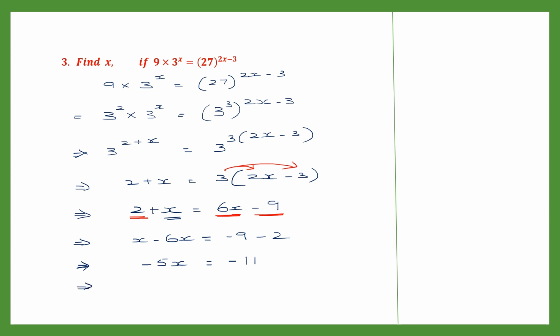Now if we have to only find the value of x, on the right we have minus 11, we leave it as it is. Now we transpose this minus 5 to the other side. So when you transpose it to the other side, because it's multiplication on the left, it becomes division on the right. Here we can cancel out the minus signs. So x now is equal to 11 by 5, or if we have to simplify it further, we say x is equal to, now convert that improper fraction 11 by 5 into a mixed number. So that becomes 5 2s are 10, 1 by 5. So now we have found the value of x. X is equal to 2, 1 by 5.